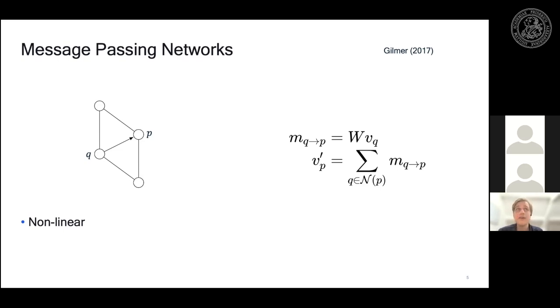And this whole story, as I'll present it here, will also be very much regarding linear message passing functions, but can also be trivially generalized to nonlinear message passing functions. And important to note here is that the computation basically goes over edges. So the cost of computing one round of message passing scales linearly in the number of edges. Basically, that's what we require for our methods to be scalable to larger graphs.